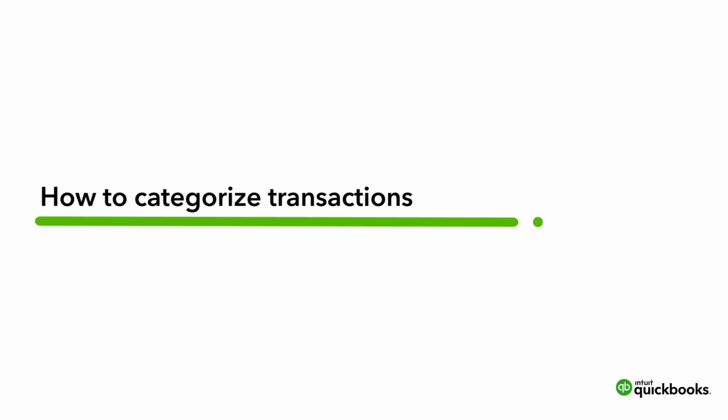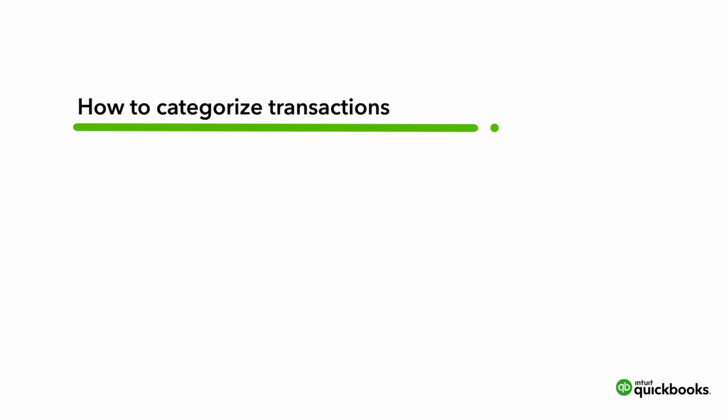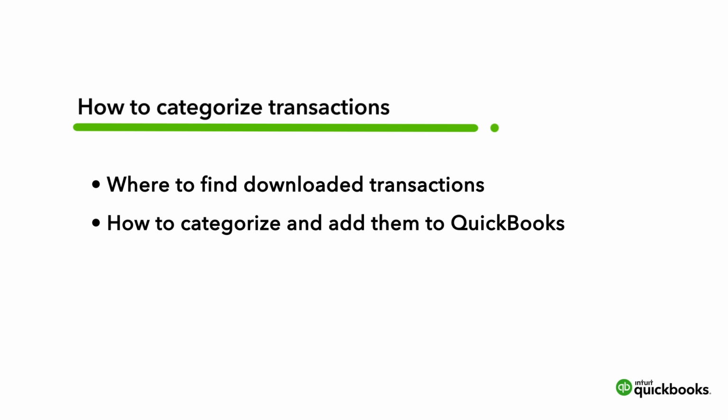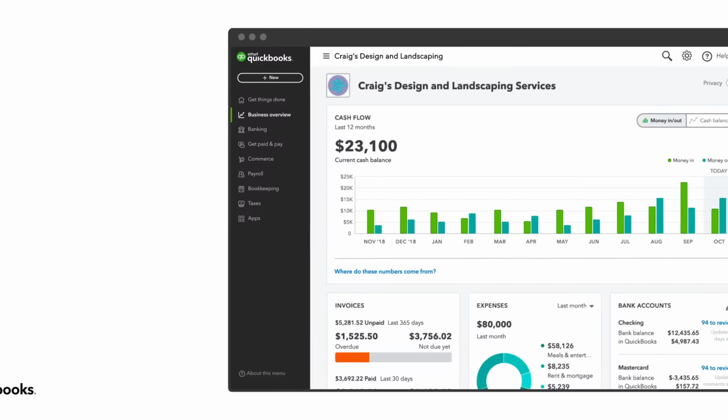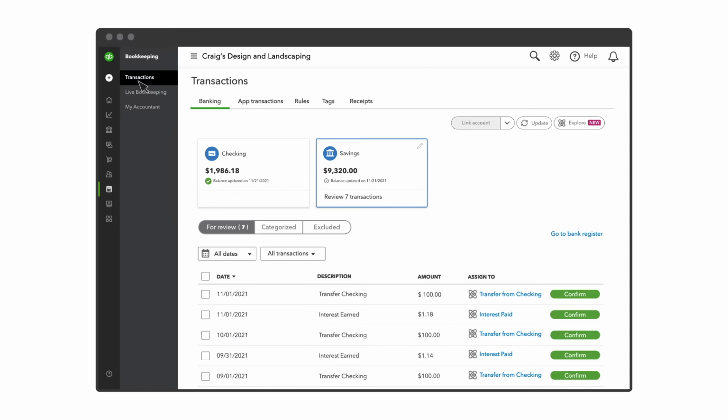Once you've connected your bank account to online banking in QuickBooks, QuickBooks downloads your recent transactions every day. Let's go over how to review the transactions downloaded from your bank and how to categorize and confirm them so your books are accurate. Go to Transactions to get started. Note that we'll go over how to do this in Business View. If you're in Accountant View, the experience is different, and you should watch this other video instead.